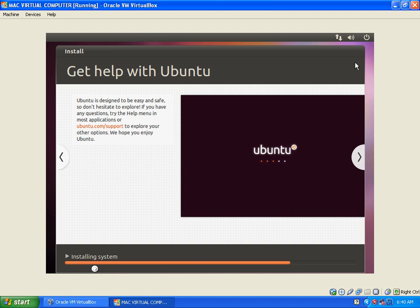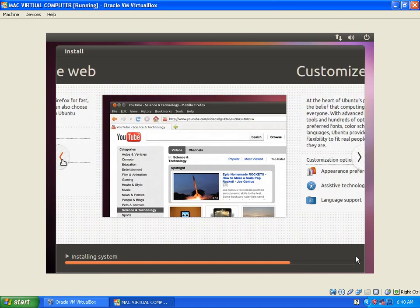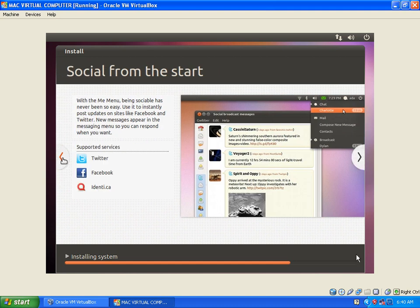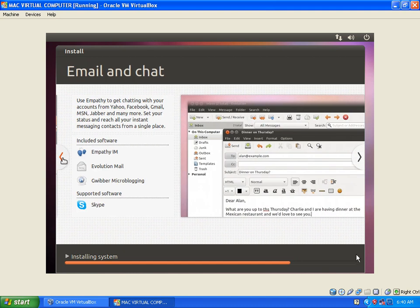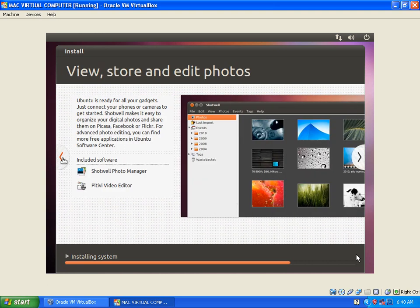So it's installing the system. I think the slideshow is complete here, so we can go back to the last slide. Okay, we've seen all the slides. We did not miss any. So this is an introduction for your Ubuntu 10.10 edition.